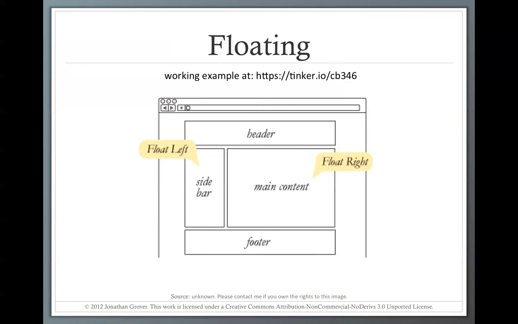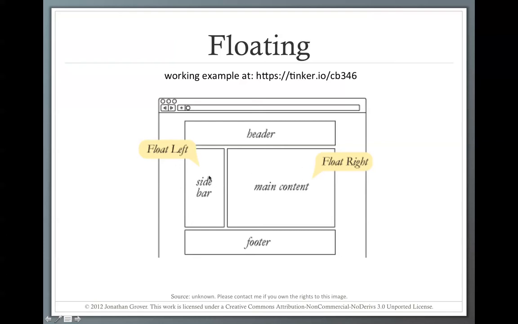Next, let's talk about floating or float positioning. This is going to be your go-to solution for creating column structure in your page layouts. You can see in this example here, this person has a header and a footer at the top and bottom of the page, and they'd like to create a sidebar that's positioned to the left of some main content that's positioned to the right here.